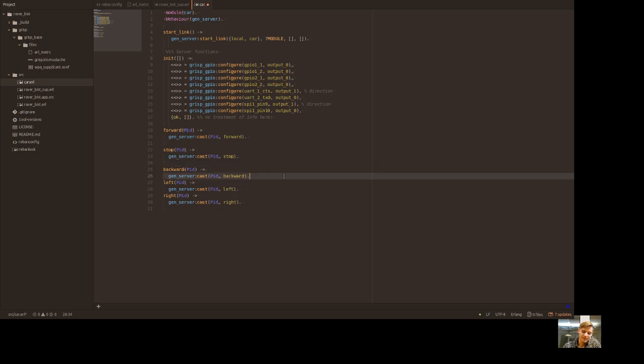So how these functions work is, if you call car.forward, car.stop, car.backward, car.left, whatever, you give it a PID. That is the process identifier of this gen server itself.